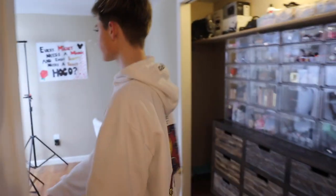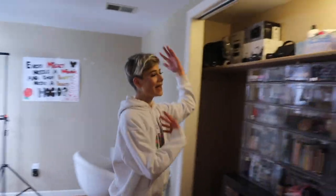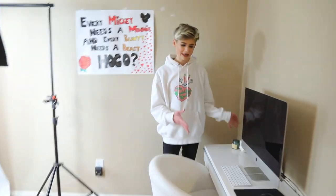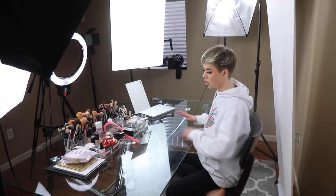Now in here this is where I live — this is my beauty studio. Which is so ugly but at the same time so beautiful. Here is the makeup collection. I literally just look at this and I'm just like wow, I love my life. Up here I have some extra camera equipment, I got my wigs, extra backdrops back here, extra camera equipment. For now this is my little office area — I just have my desk and computer. Over here is where the magic happens: this is my beauty studio. I have all this lighting and I finally got a big dining table for this room so I have so much room to just beat my face.